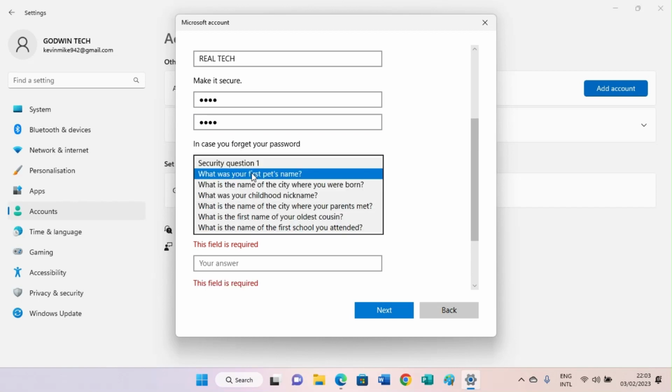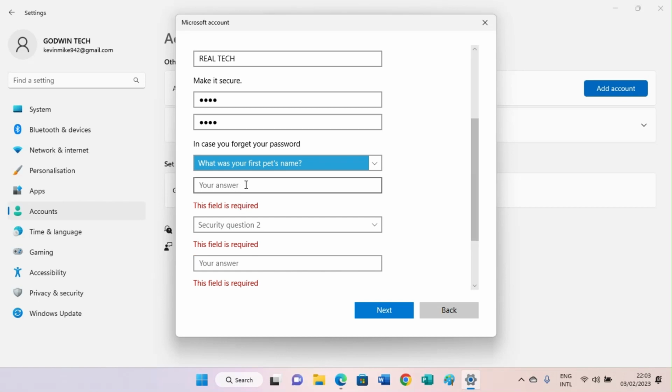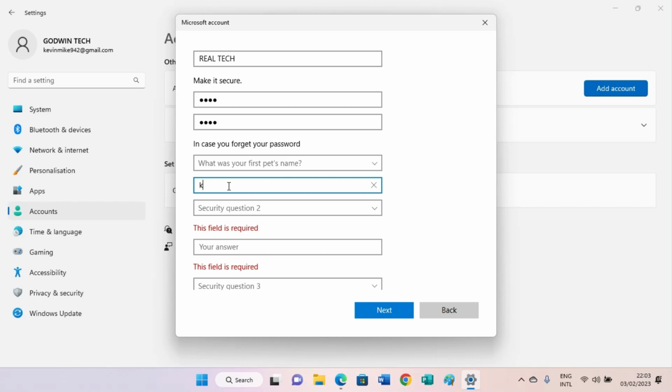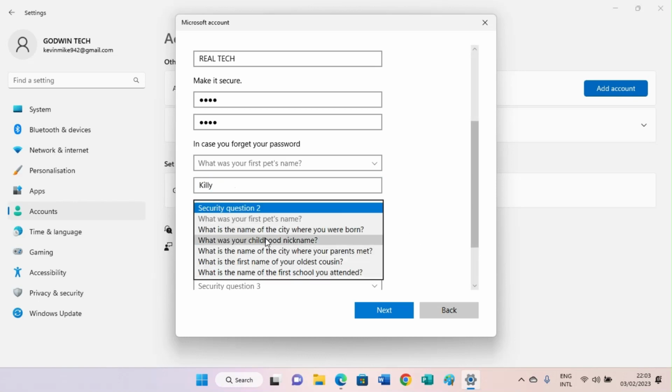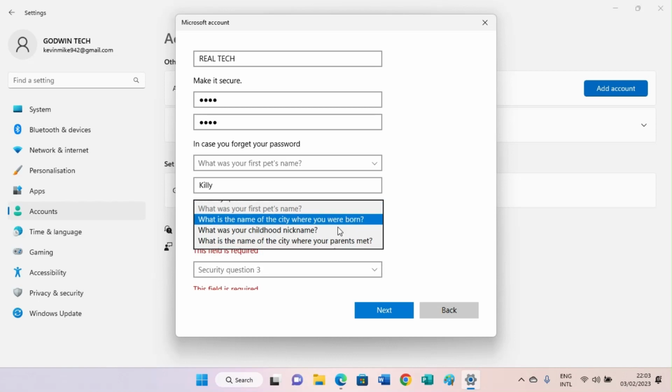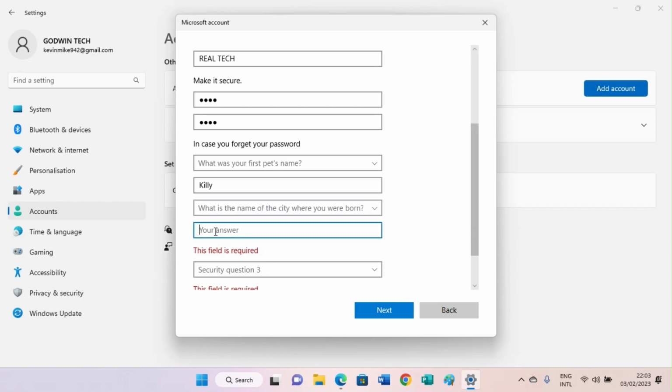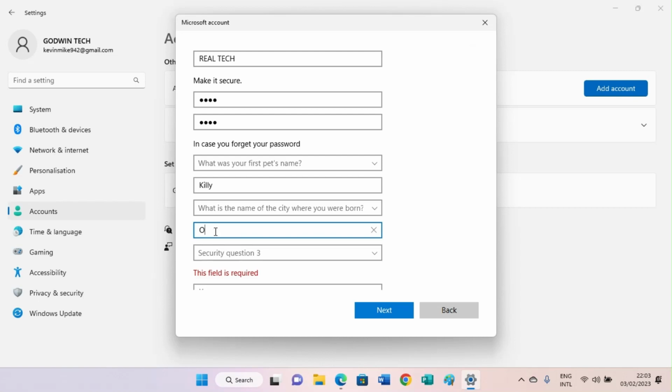Let me fill it. What's your first pet's name? You can fill in anything there. Then in this section, what's the name of the city where you were born?